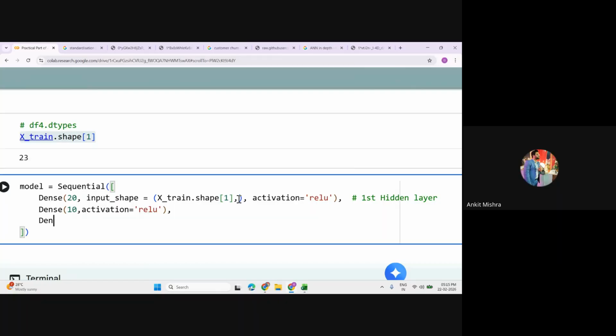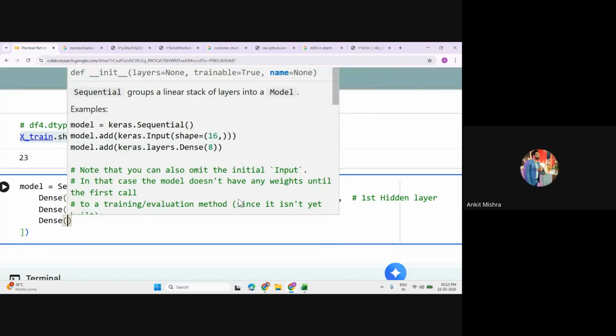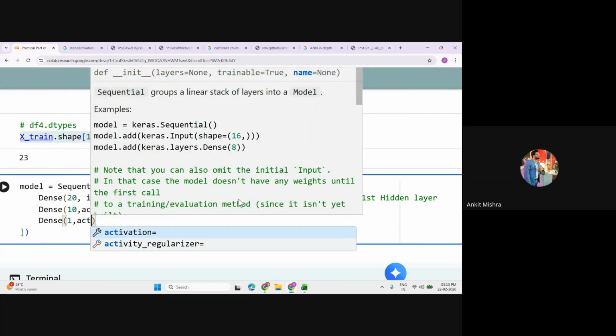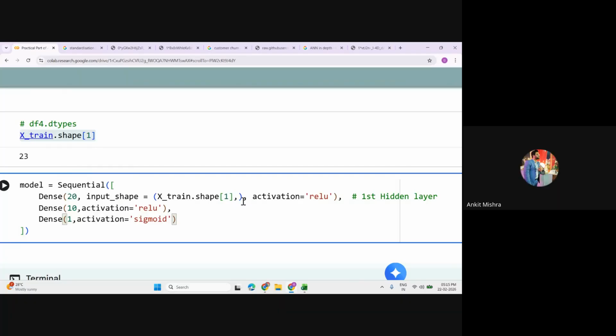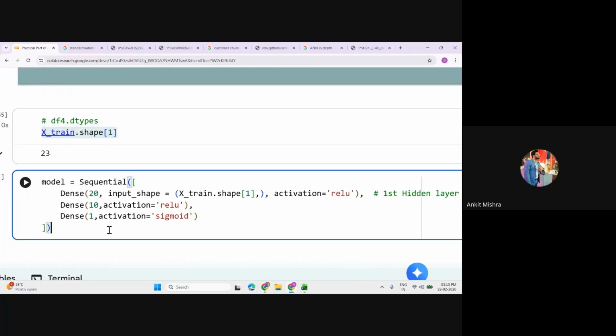Because we want to predict the churn rate, the final value should be whether the customer is likely to churn or not. So you can use the output layer as one neuron, followed by the sigmoid activation function, because sigmoid is helpful when you are getting one output value at a time. It's 0 or 1 when you have binary classification. So you will generally use the model like this.